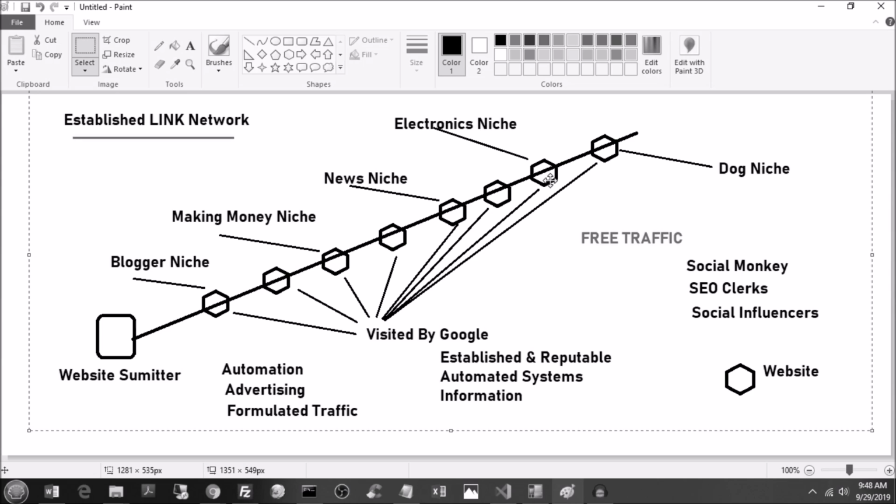Now, the key to doing all of this is automation. The web submitter sites that you go to will have advertisements on those pages. These submitter sites receive a tiny commission for people visiting and using their site, so they're formulated for traffic.